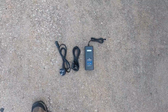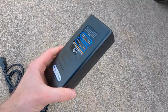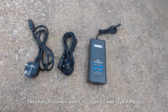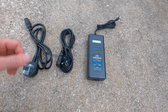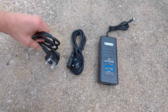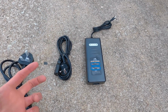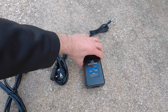And this is the European charger. It's the same one they use in North America. Pretty lightweight, weighs roughly 1.1 to 1.5 pounds depending on the additional cable you've got. So they have C13, Type G, Type F. And since they sell this all over the place in Germany, the United Kingdom, Netherlands, France, Belgium, it's really cool that they were thoughtful about this. And I only have 2 of the plugs here, but it's kind of neat to see. And this charger puts out 2 amps, so it can take a little bit longer, roughly 6 hours if your battery is completely depleted, just because it is such a high capacity battery at 672 watt hours. So keep that in mind.